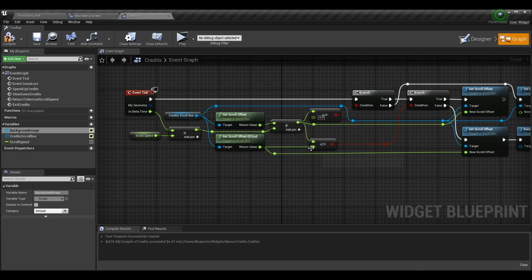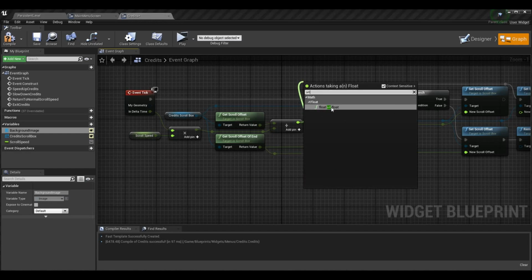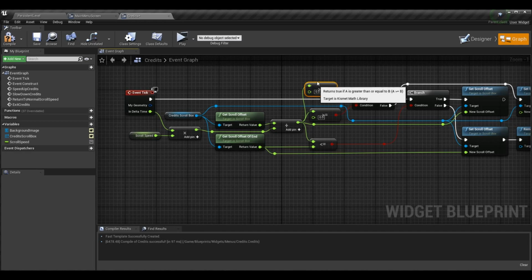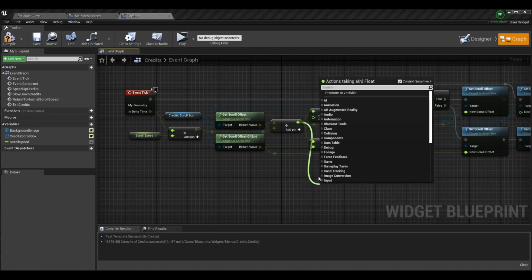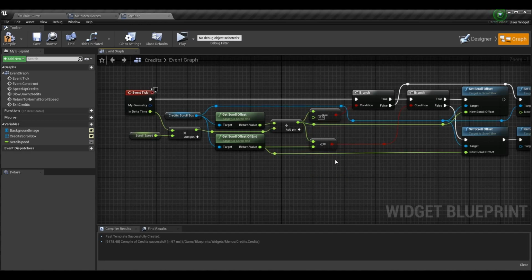So we have to make sure we are less than or equal to the end of the scroll box. Okay, so we do greater than or equal to off that plus node here, and just leave it at 0. Then we drag off the plus node again and do less than or equal to. And drag in the scroll offset of end.